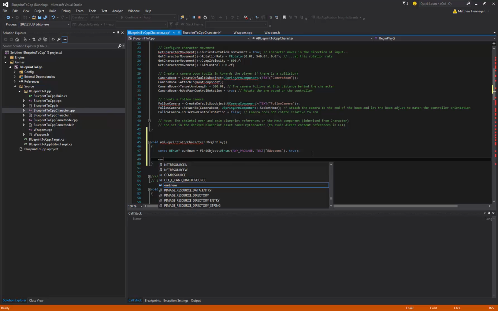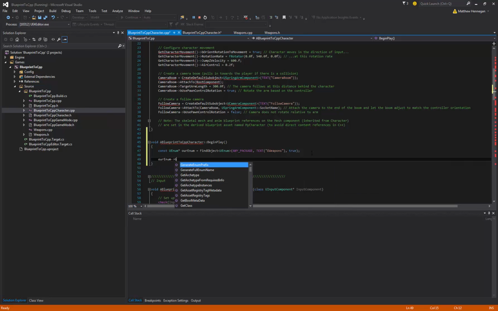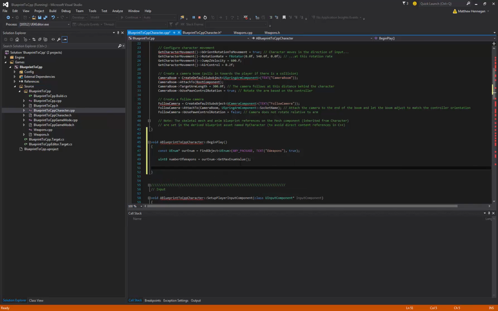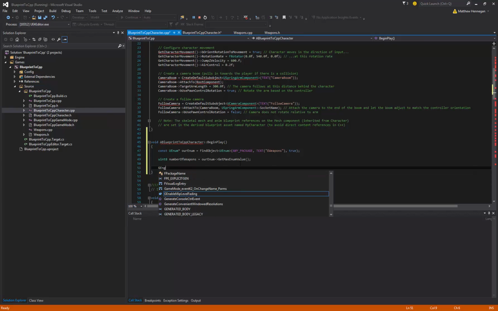And now that will fetch, as a UEnum type, our enum, and we can do stuff with that. So now if you go our enum GetMaxEnumValue, I think that returns an int32. Yep. So number of weapons. We can do that, and that will actually return the number of weapons in the enum. So I'll quickly show that working.